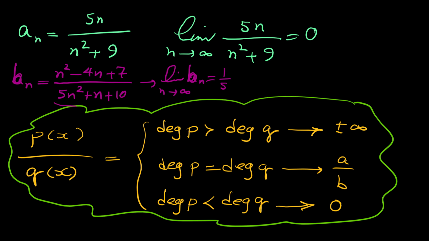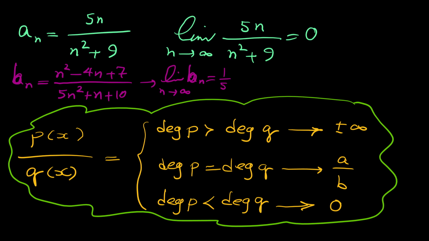And again, you can find limit of this sequence with the other methods that I have shown you so far. Method 1, method 2, method 3. Using L'Hopital, using keeping the dominant term, using dividing the numerator and denominator by highest degree. You can use those methods, but this method is faster, at least for these examples.